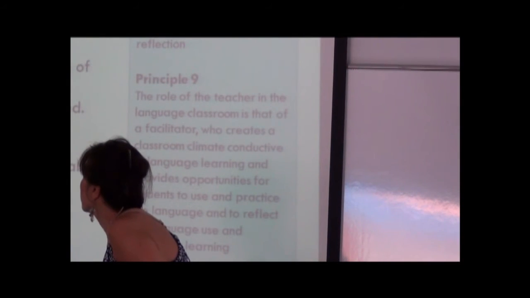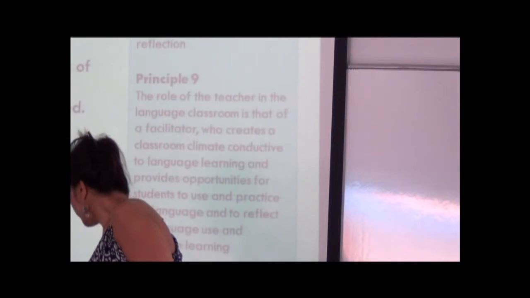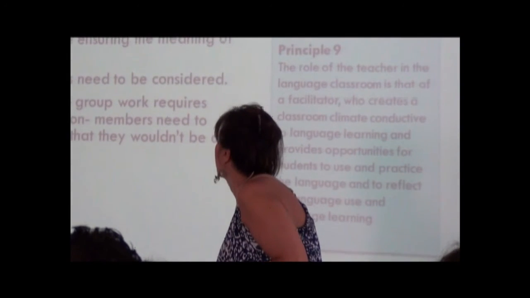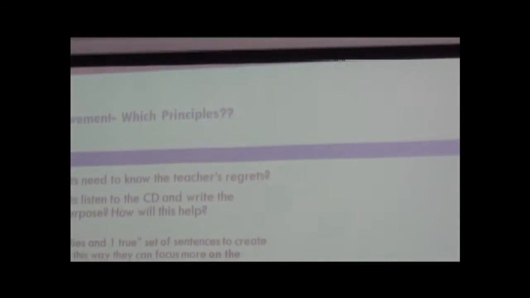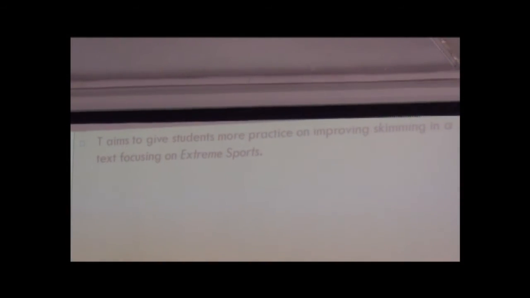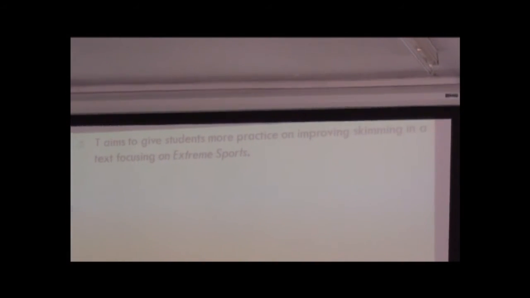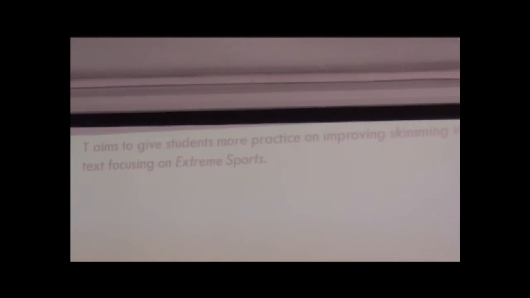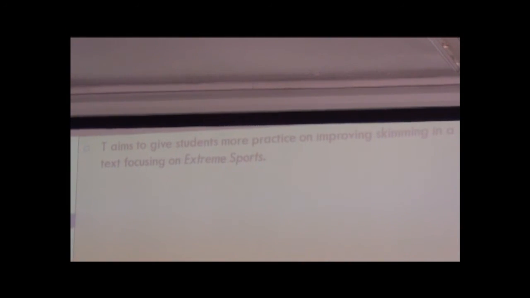Okay, one more scenario. Maybe a skills-based lesson as well. I'll pass that. Okay. Extreme sports. Have you ever taught extreme sports? As a reading lesson? Okay, this one is a reading lesson, and the teacher's aim is to give students more practice on improving skimming skills in a text on extreme sports.